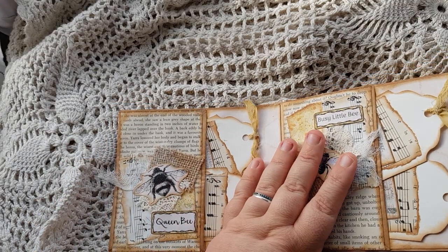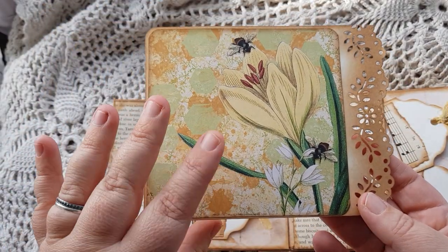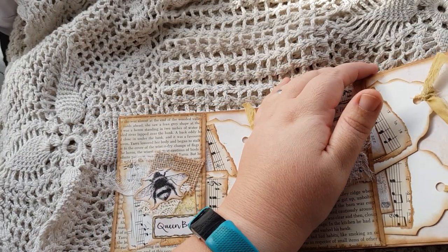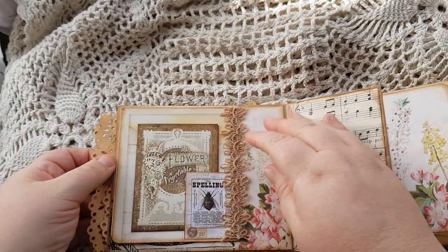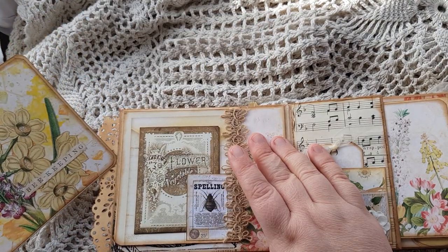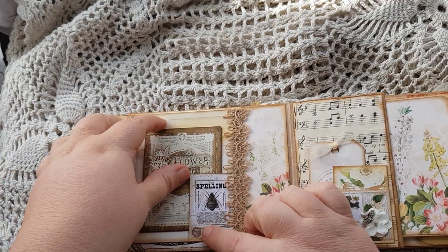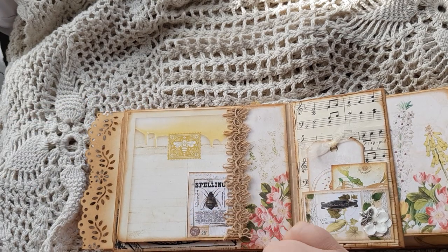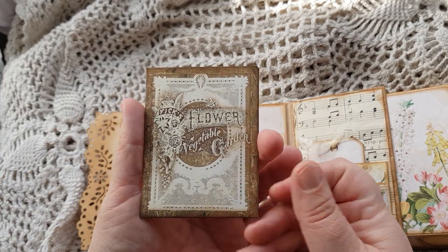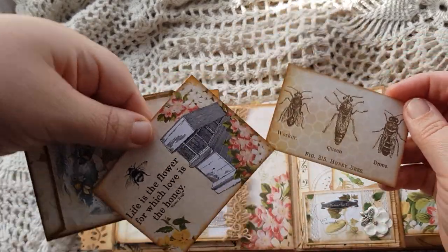And then the tags on big cards on these are punched again with images from kits. That one's on that side. And I'm going to push them all in. The one on this side is this one. And then here we have a flip up that has a little corner tuck spot that's made out of a shrunken down journaling card. It's got some hessian type trim. There's a little envelope. It's a pretty envelope. And inside there are two journaling cards.